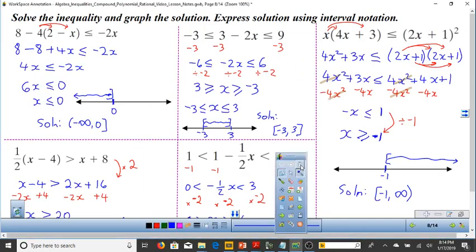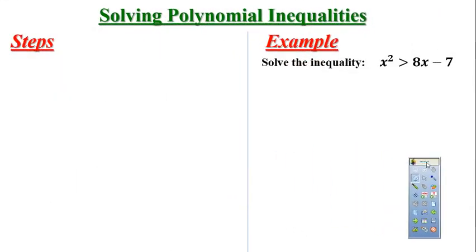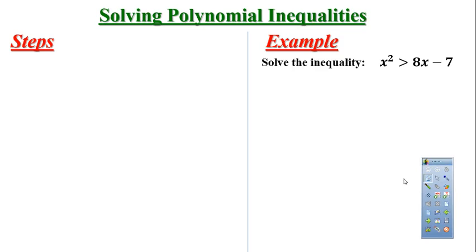The next concept is solving polynomial inequalities. These are polynomial inequalities where the degree of the polynomial is greater than that of a linear. It's 2 or greater. Linear functions are polynomials, but those are easy. The higher-degree polynomials involve a little more work. I'm going to show you one method. There is more than one method to do this, but I found this to be one of the simplest approaches. So that's what we're going to do now.